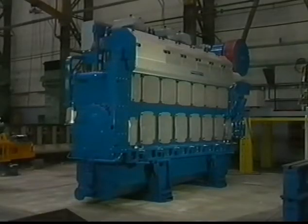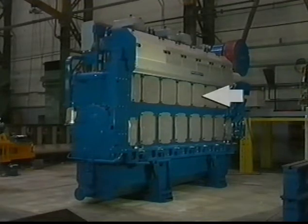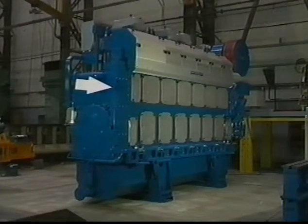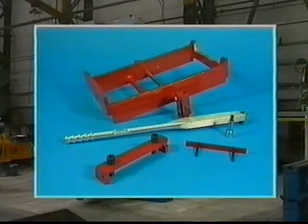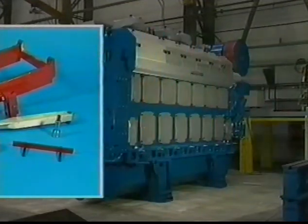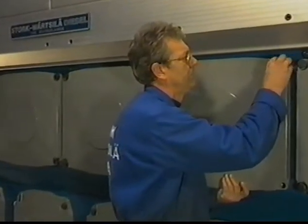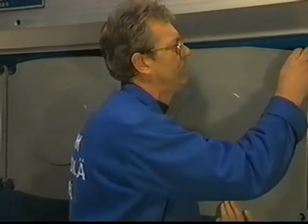When exchanging a camshaft section, the following engine parts should be removed. Camshaft door. Valve rocker arm bracket. Starting air distributor. Also needed are the following tools, which are delivered standard with the engine. Begin with opening the camshaft space of the relevant cylinder.